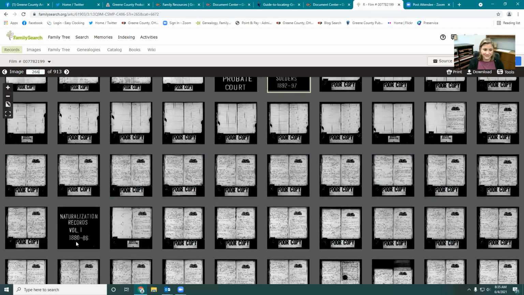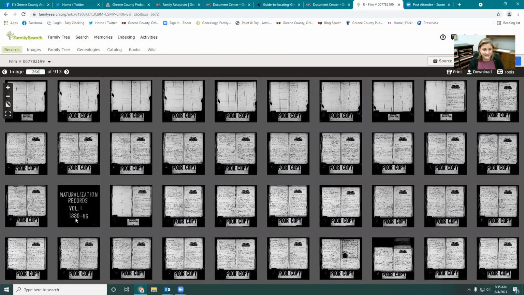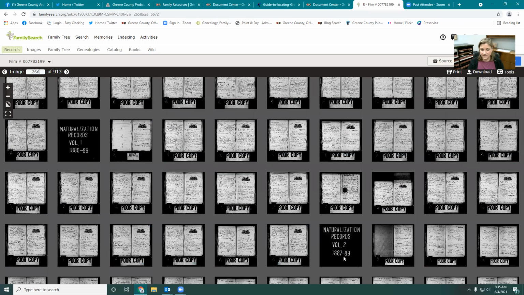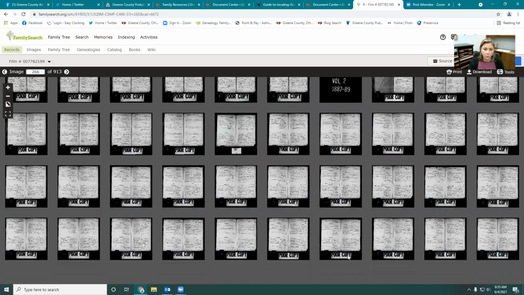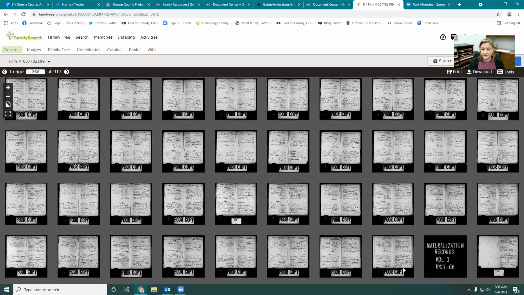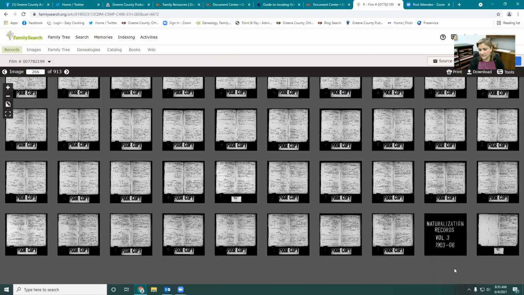But then you'll also see that they have the naturalization records from 1880 through 1886 afterwards. And then they have the 1887 through 89, and then the 1903 to 06.